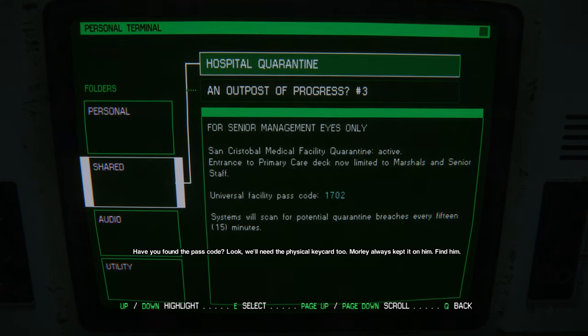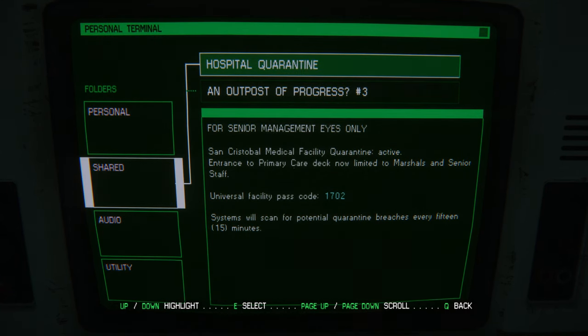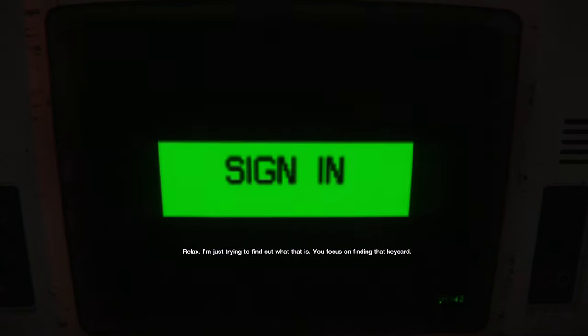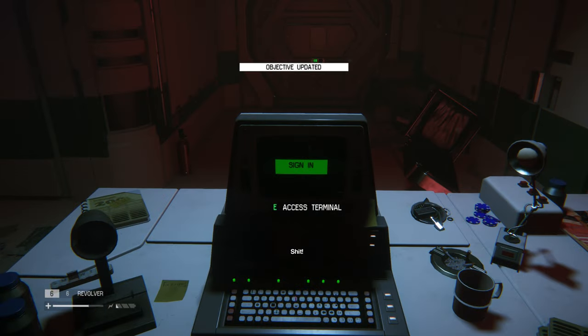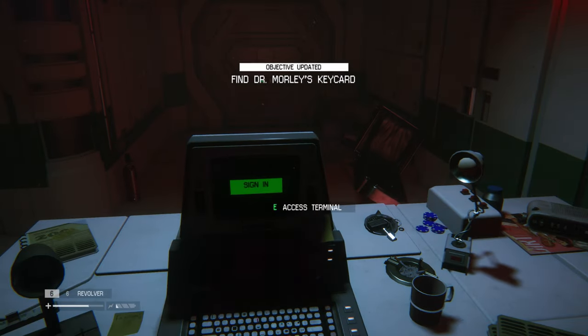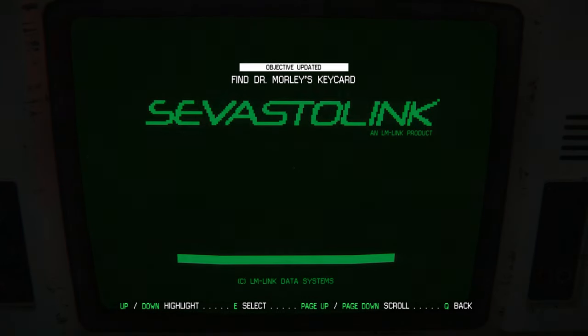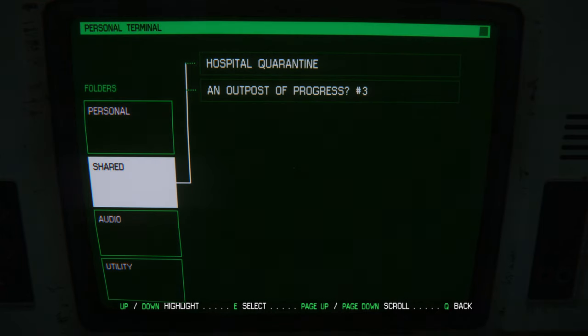Hospital quarantine. Look, we'll need the physical key card too. Morley always kept it on him. Find him. Okay, stop. Yeah, I know you need your mood stimulant fix, buddy. Warning. Medical facility quarantine breach detected. Relax. I'm just trying to find out what that is. You focus on finding that key card. Am I allowed to read these things though? Alright. Yes. We did that one.